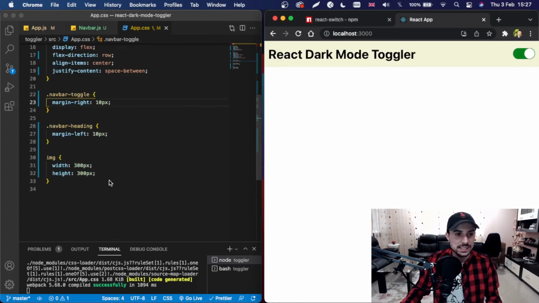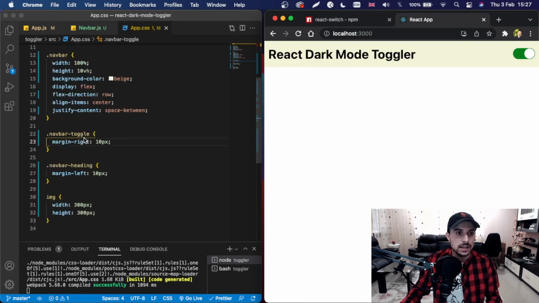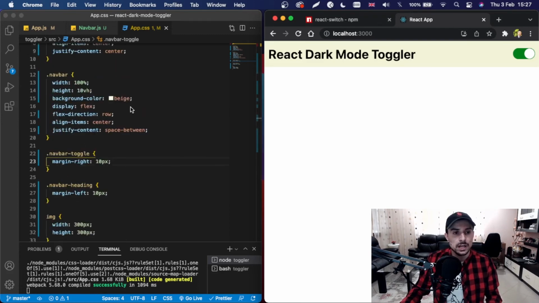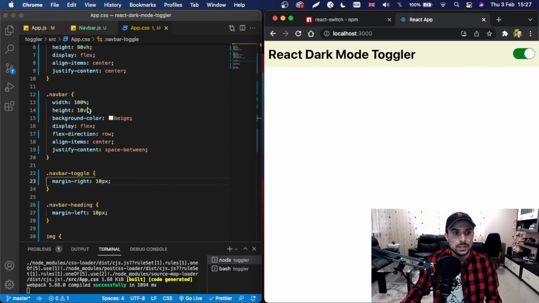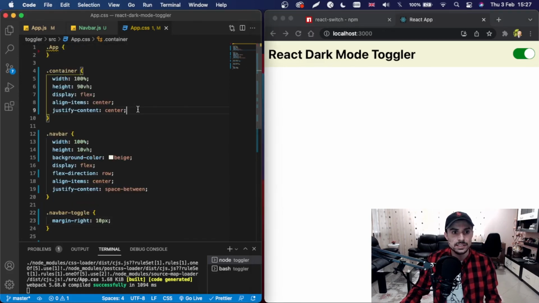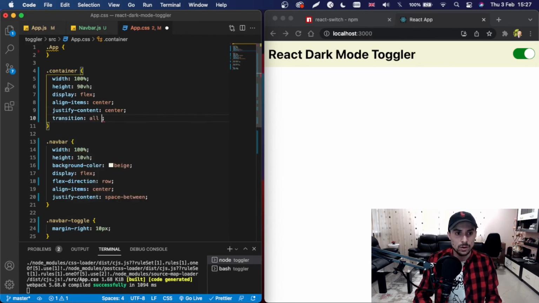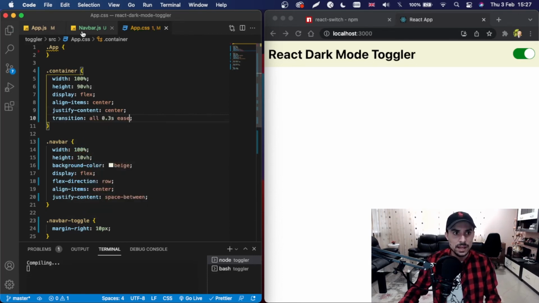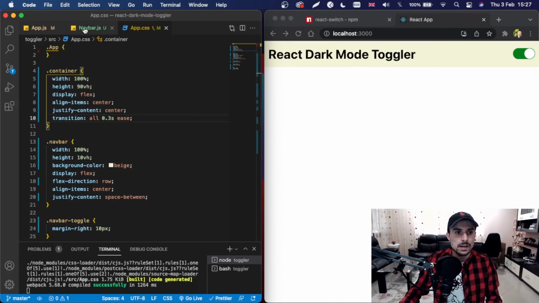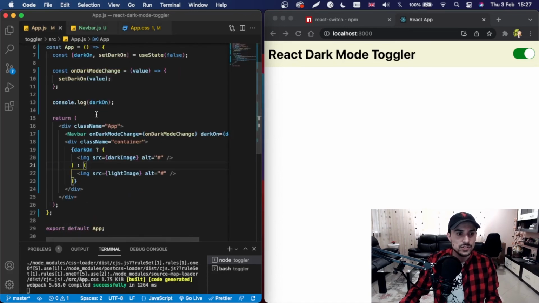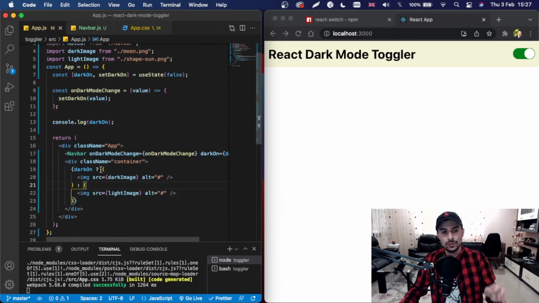So let's work on that. What else we need to do? We need to say for this container, let's give that the transition. So transition will be all 0.3 seconds, let's say, and inside the app.js, when we are changing the value of dark on, we will do the following.